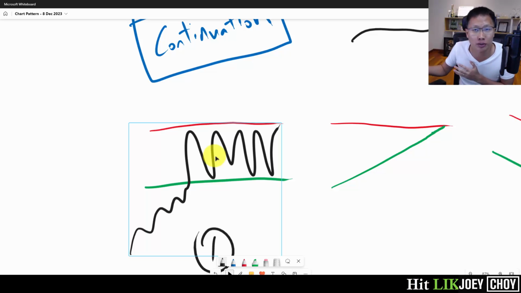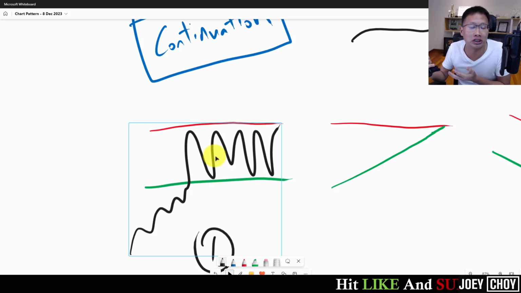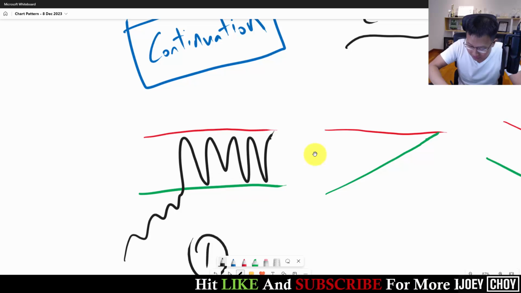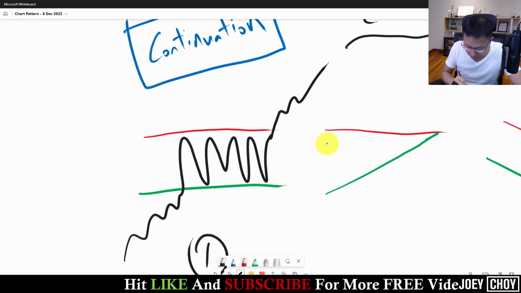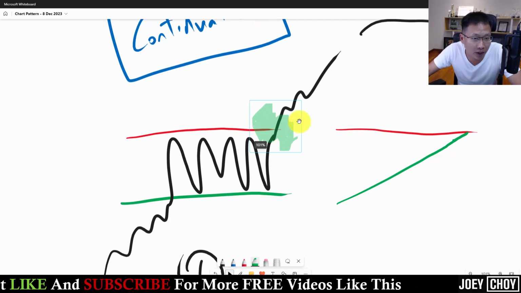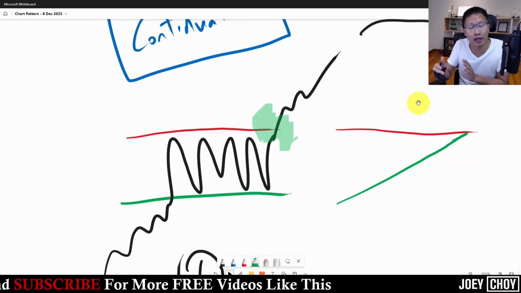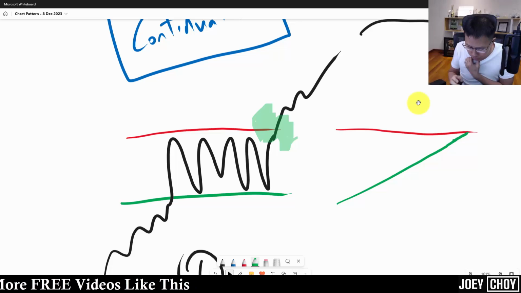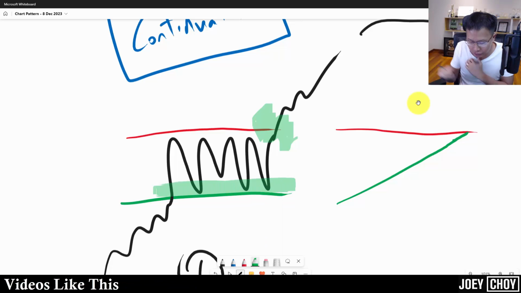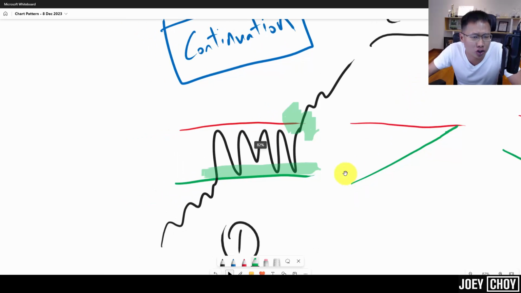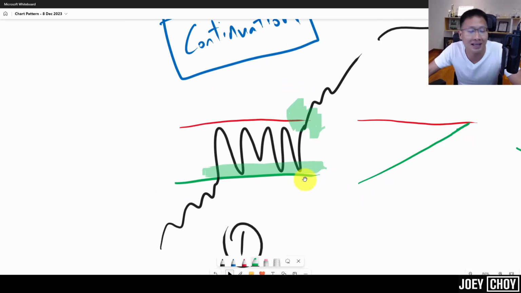It could be a couple of months, 1 month, 3 months, 5 months, and then it starts to continue its uptrend when we break this level right here and it starts moving higher. If you break this very key resistance level, that's where the uptrend can potentially continue even further, and that's where you could potentially time your entry to get in and ride the upside even more, right? Or the next thing you could do would be to time your entry to get in maybe somewhere around here, whereby there's a potential for it to rebound from that same support that has rebounded many times as well, right? So this is what we call a consolidation in an uptrend.